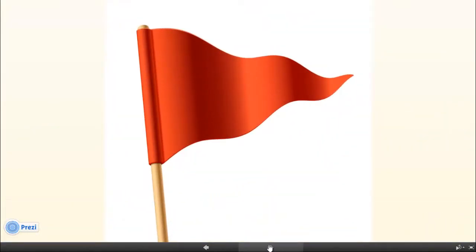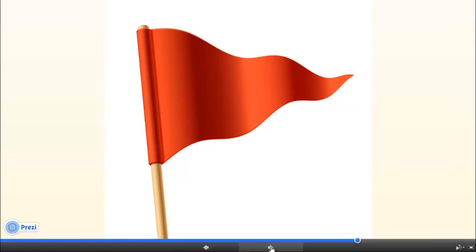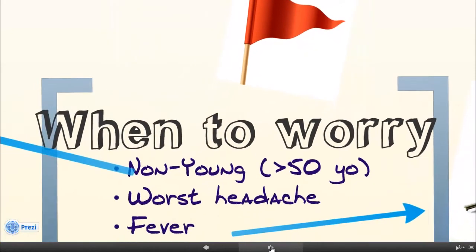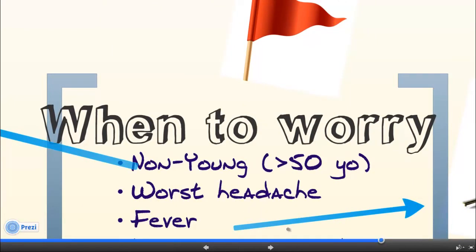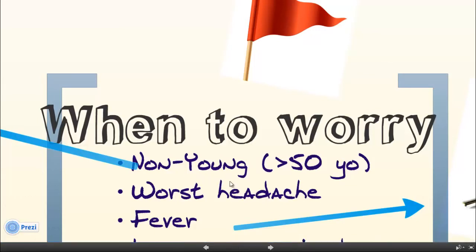We also need to mention certain so-called red flags, i.e. some factors of headaches which would tend to make you a little bit more concerned that you're not dealing with a primary headache syndrome, but rather there's a potential for an underlying, somewhat serious cause of the headache. One of those factors could be people that are over 50 years old. I used to call those the elderly, but since now I'm 11 years past this age, I just think of them as 60 is the new middle age, which everybody knows because you see a lot of 120-year-old people running around.